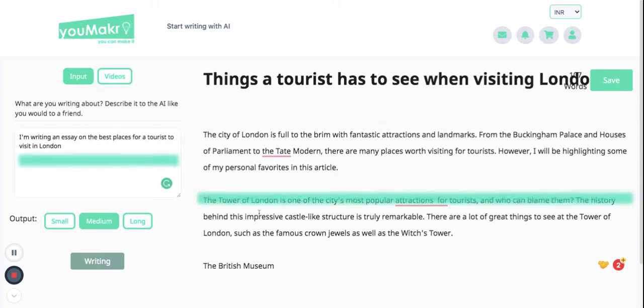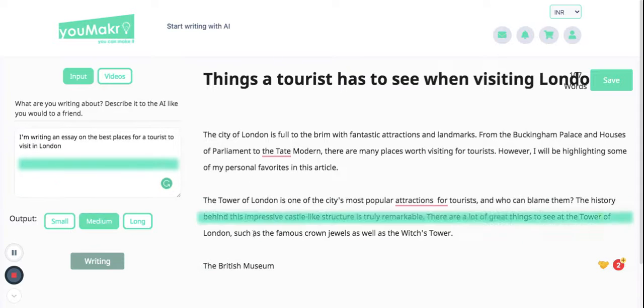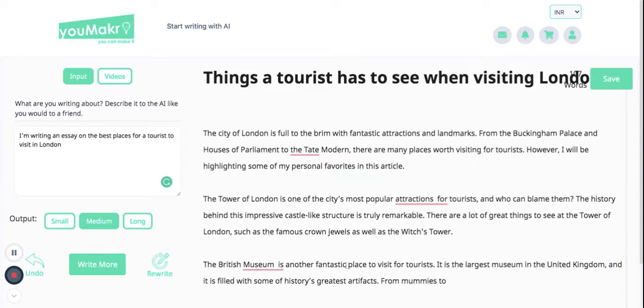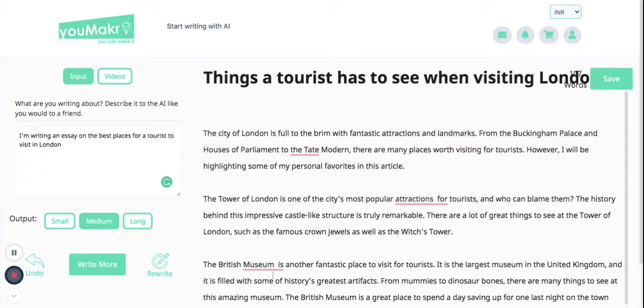And so it will take into consideration the first paragraph, the second paragraph on the Tower of London, and then immediately it starts to generate another paragraph. But do you see here, it says the British Museum is another fantastic place to visit for tourists. So it's taken into consideration both meaning and context.